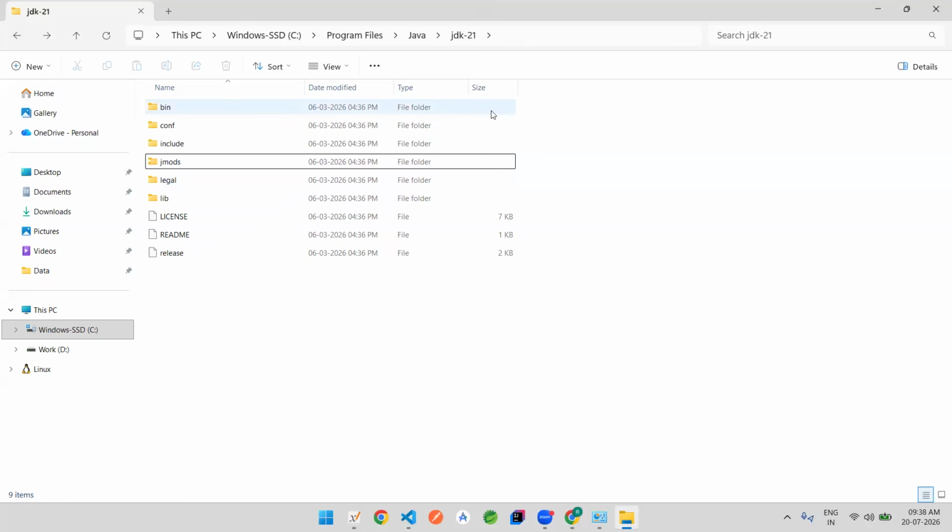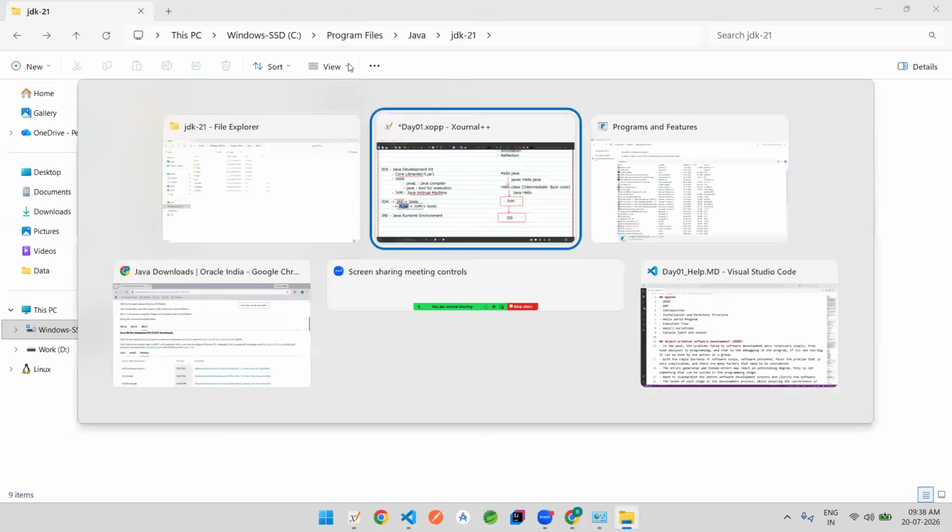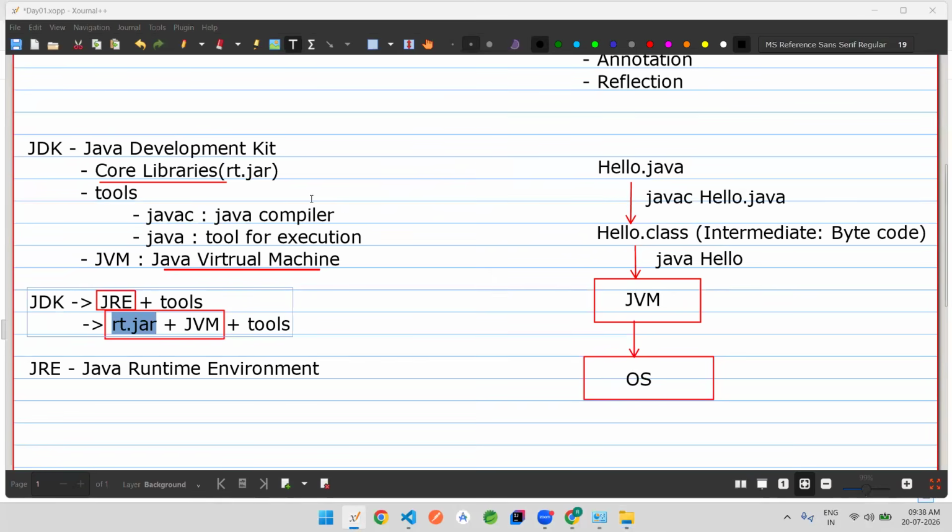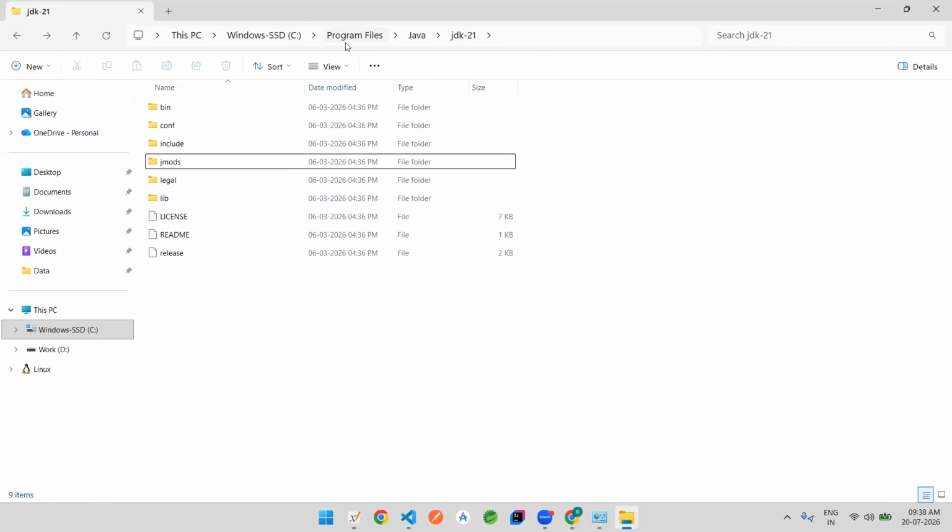Let me know any questions so far. I have already JDK extracted in my D drive, but I cannot see it into the program. Programs में कैसे दिखेगा सो? You have entirely shifted your installation to the D drive. तब वो D drive के extracted folders में दिखेगा. You won't be able to see it into the C. This is what when you click on next, by default उसका installation C drive में होगा. But if you are trying to install it by yourself, by changing the directory, वो सारा installation आपको अलग वाली directory में दिखेगा. You'll be able to see it into the different directories.